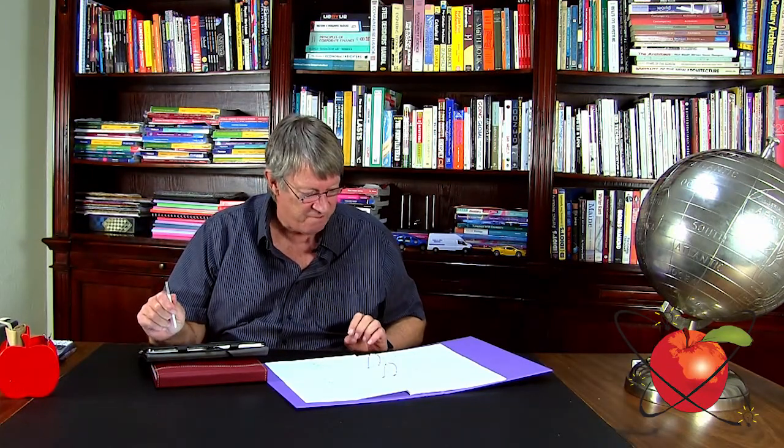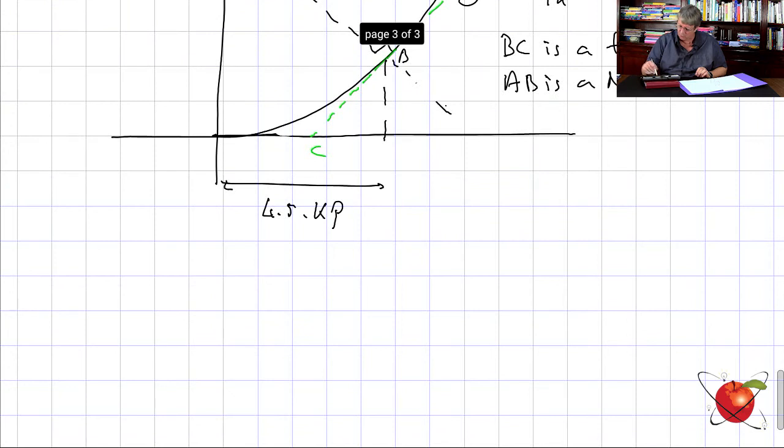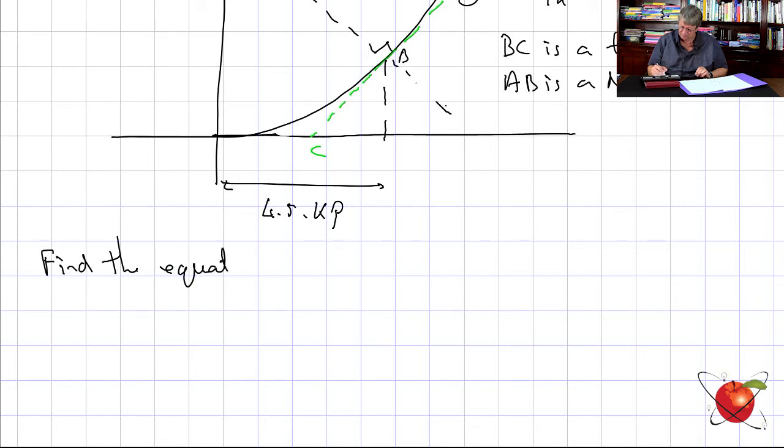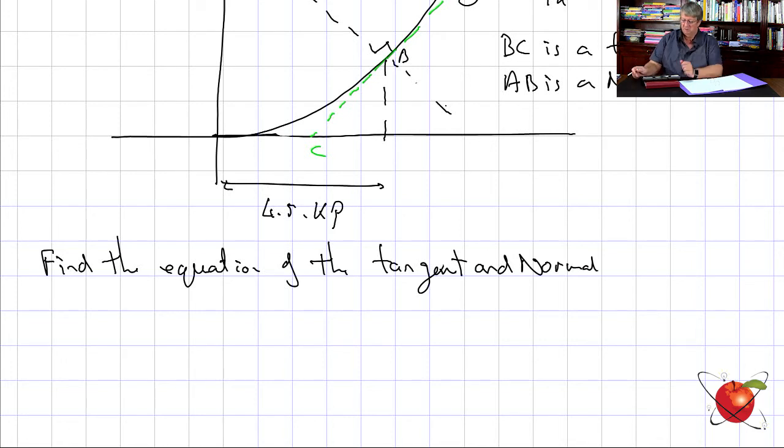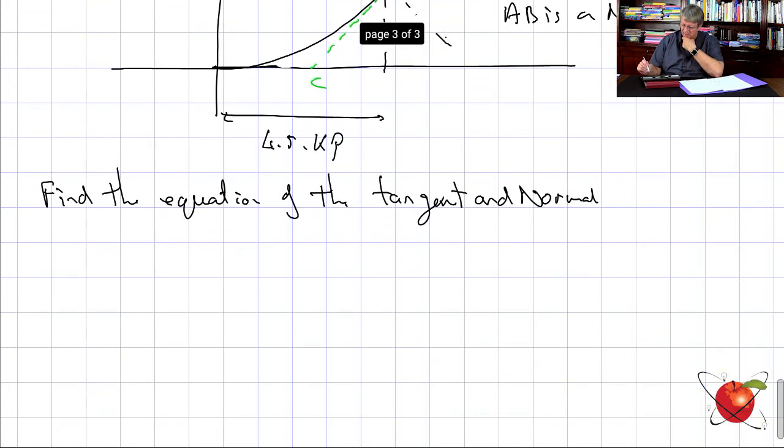Now, then they say, find the equation of the tangent and normal. We've got no numbers. This is very much like university or A-level kind of maths. They're not going to give you numbers. All right? It is a more advanced one. I hope you've taken that down. You can always just rewind and go back and get the drawing.